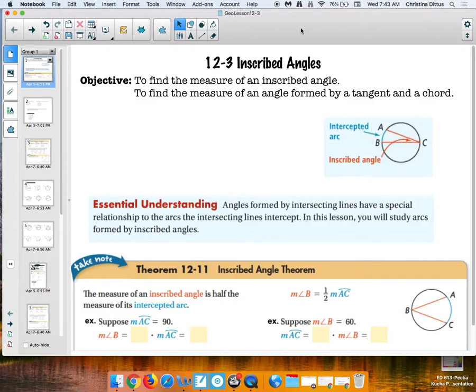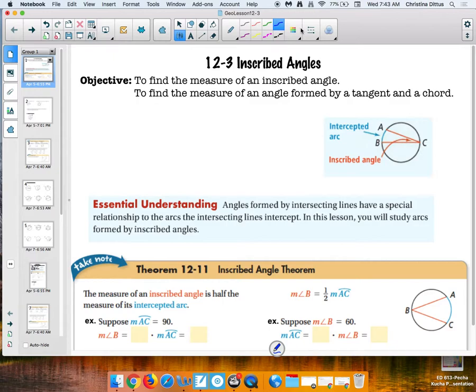Okay, we should all have our notes packets out. Make sure you write down what I write down. Pay attention, focus, that sort of thing. If you need to pause it or rewind it or ask questions, have Miss Allen pause it and maybe she can explain, do a better job than I do. Probably. Okay, today we're talking about inscribed angles.